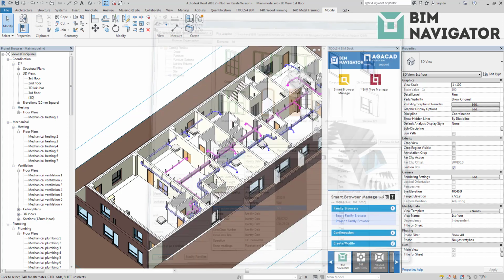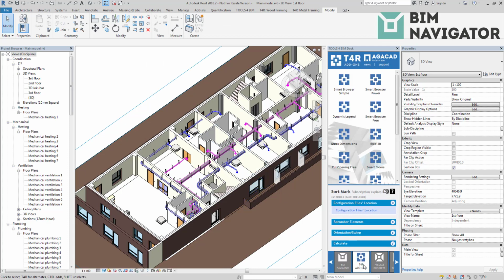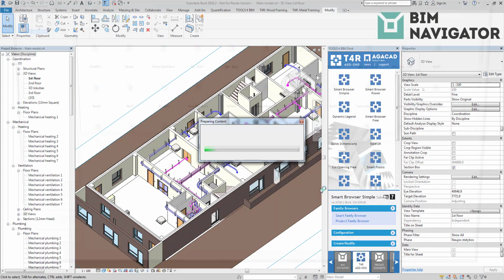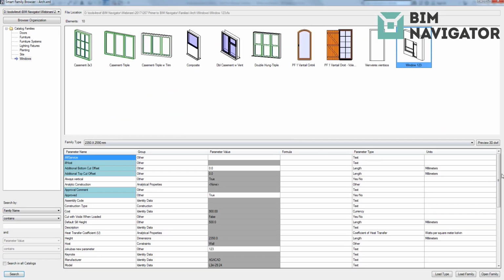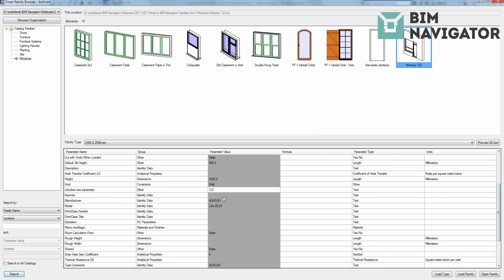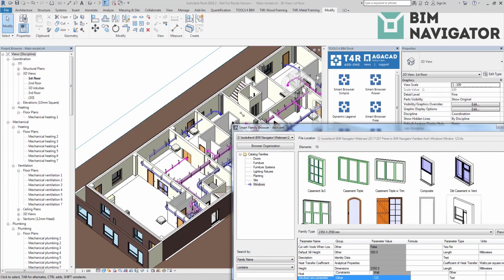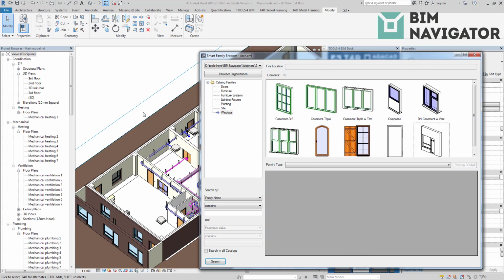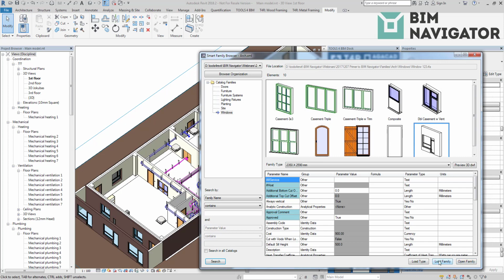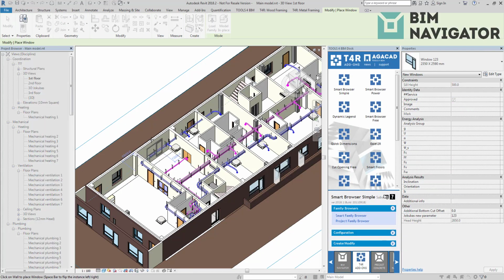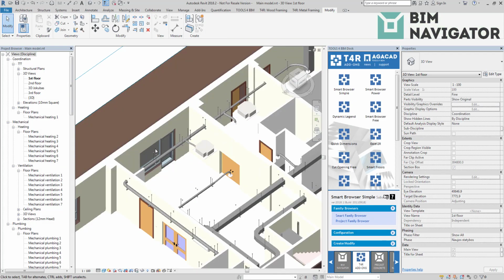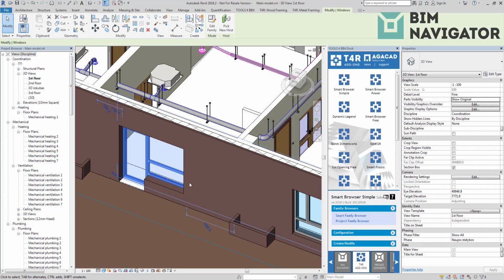So as I described to you, if we go to the simple user that can only take a family and load it into the project, and we take that family, immediately it sees all the parameters, and he can go and load this family into the project, like load type or load family. And the family is loaded into the project, so I just push that like this. That's easy. That's really easy.